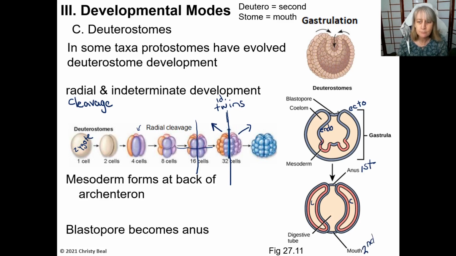Now I want you to compare and contrast these. I am not going to ask you on an exam, does deuterostome mean anus or mouth first? Everyone's got that. You know that this means anus first, because it's kind of funny and memorable. I'm going to ask you if deuterostomes have radial or spiral cleavage. I'm going to ask you where the mesoderms develop in deuterostomes, and ask you to remember and maybe compare and contrast deuterostome and protostome development.